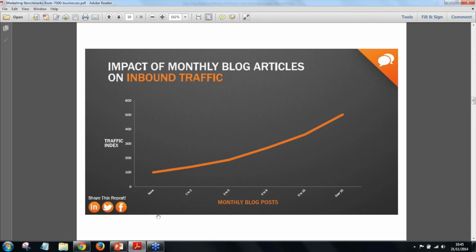If you're a big company with lots of content, then obviously producing 2 to 3 blogs a week is a possibility, but that's a big content machine. I would suggest for most companies, even if you're a 1-man band, 2-man band, 3-man band, 1 a week should be your absolute minimum. And if you can't sit down for half an hour once a week and think of something to write about, then you need to sit down with yourself and with your team and think, what questions am I getting asked? What am I doing? What information can I share? And that's the sort of information. Be willing to give away a little bit.